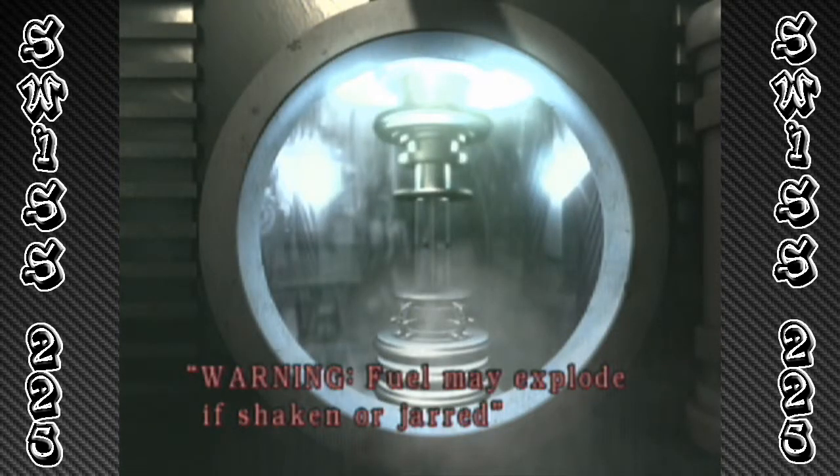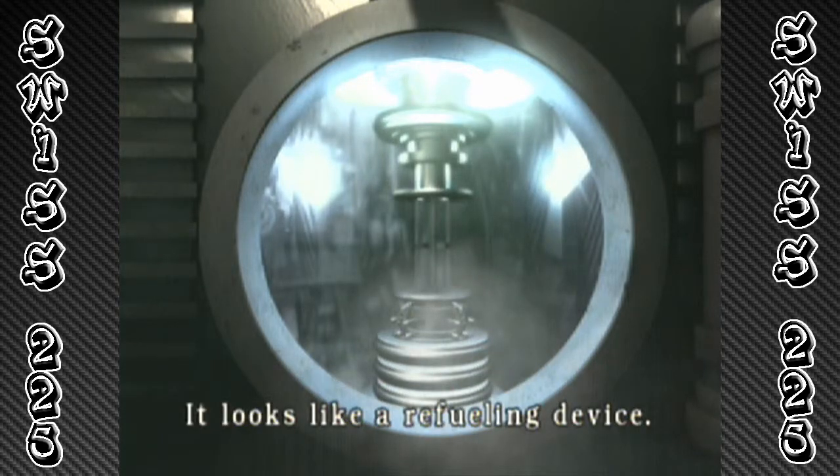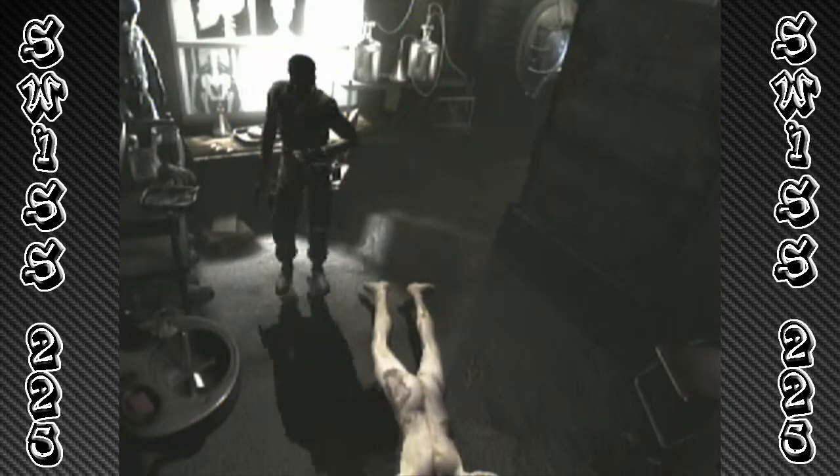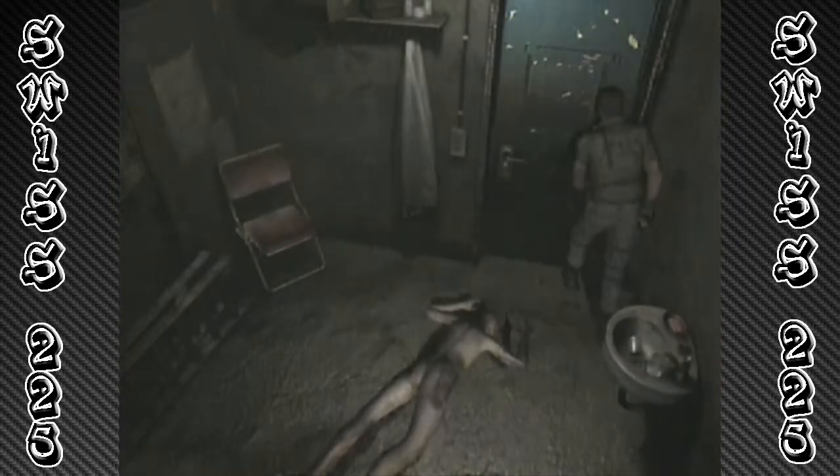Warning, fuel may explode if shaken or jarred. What do we got? It looks like a refueling device. Okay, we don't got anything. Just shows that there's a real refueling device there.